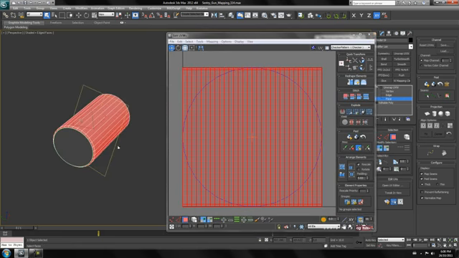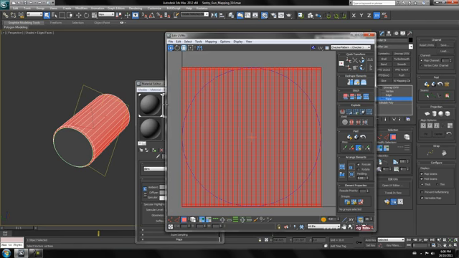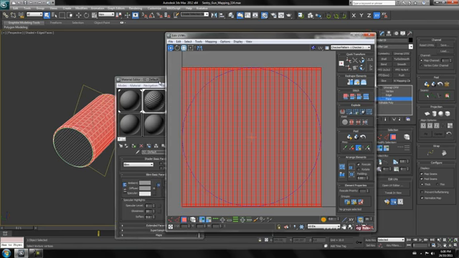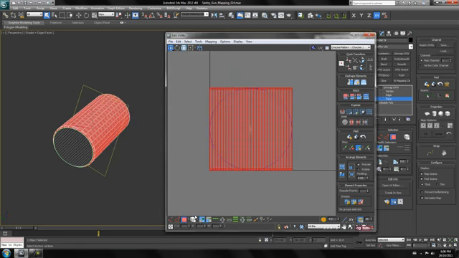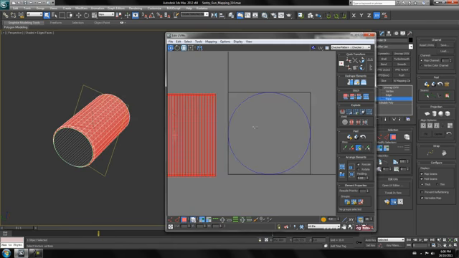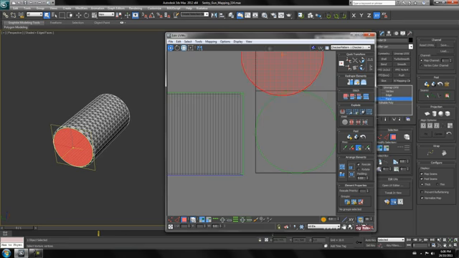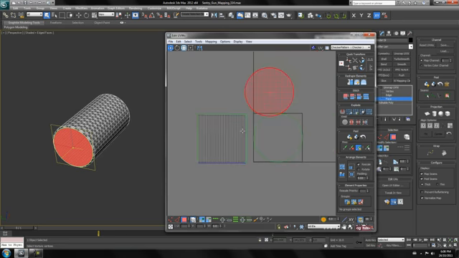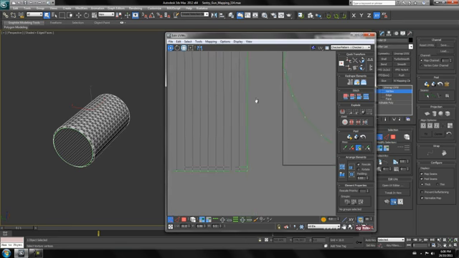All right, so we'll open up our editor window and chuck our checker pattern on there. And again, we'll just pull our pieces out. So turn element on, just pull your pieces apart. There we go. And it looks like I have a broken vert right here, so let's zoom in. Go to vertex, turn off by element, just grab these two and weld them. And we want to do these two down here. Okay, weld.